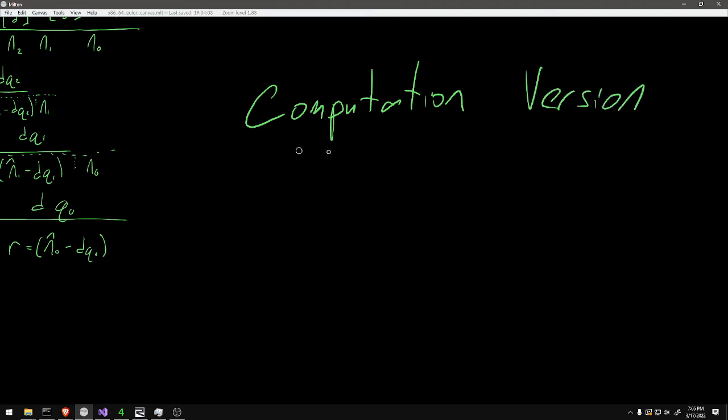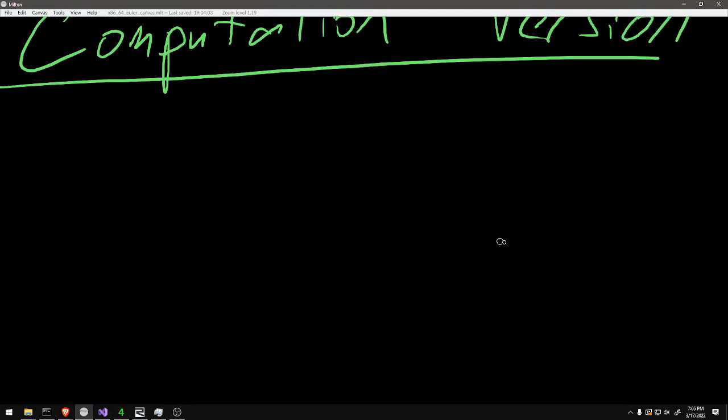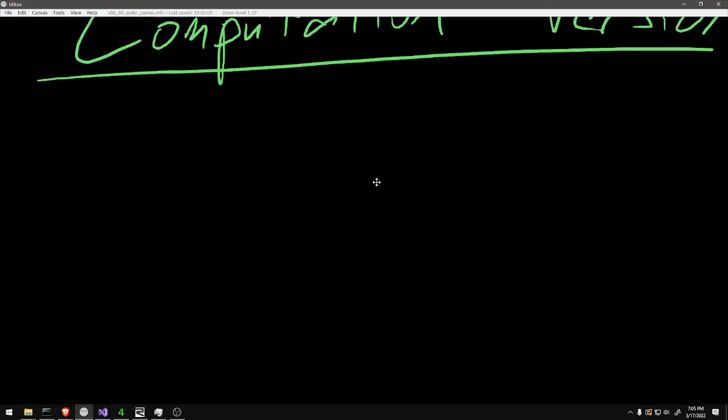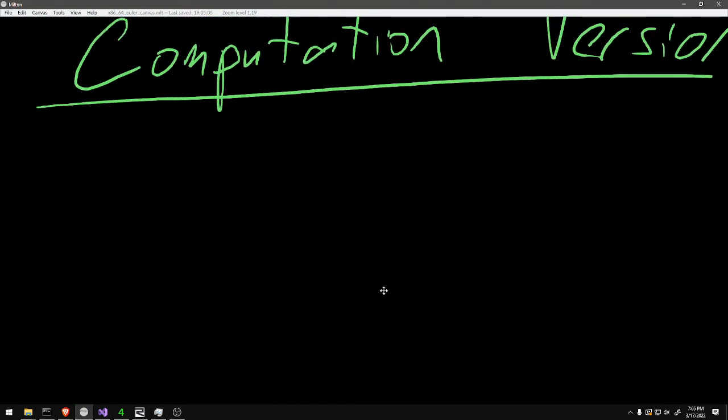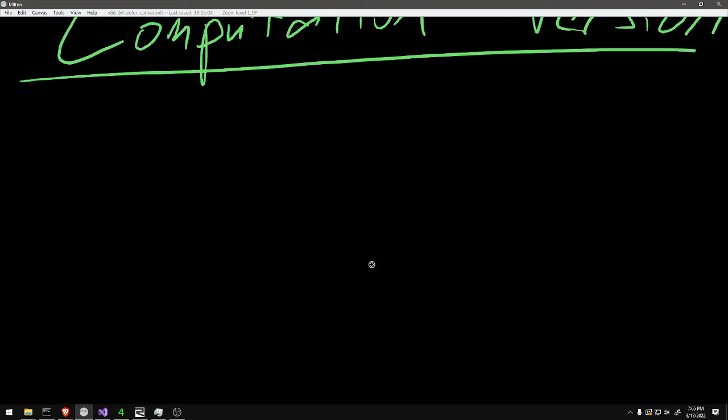Here's the computation version. So we compute these in the other order. I'm not going to use the name n hat or c. I'm going to use the name r now because I realize that it's remainder.